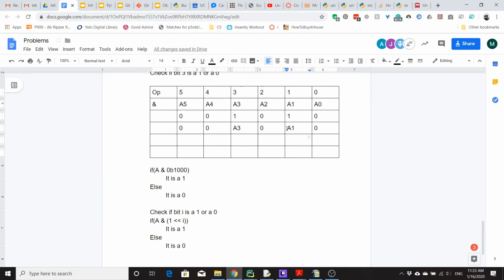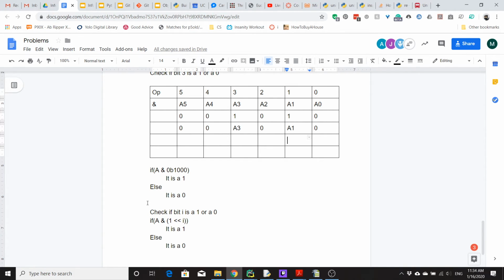And so you would know that both bits are 0, right? But if A3 was 1, you'd enter the if statement. If A1 was 1, you would enter the if statement. So you end up entering the if statement when either one of them is true, right? Or at least one of them is true.